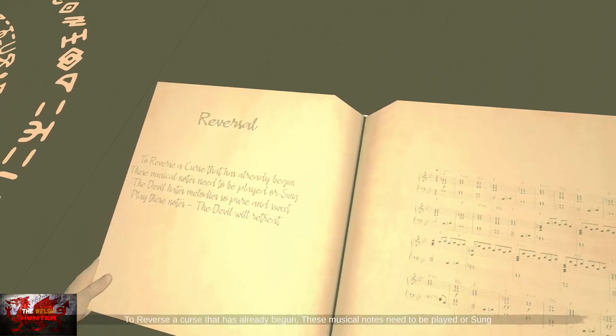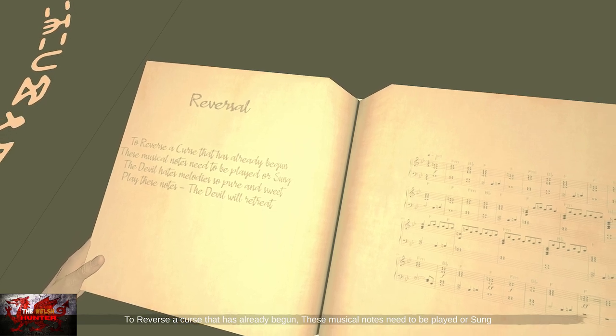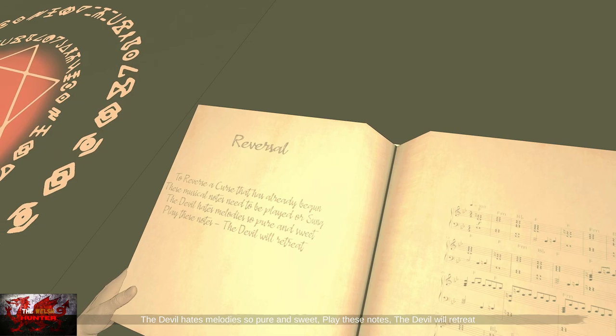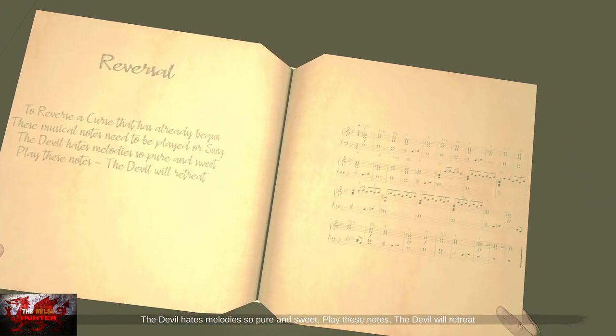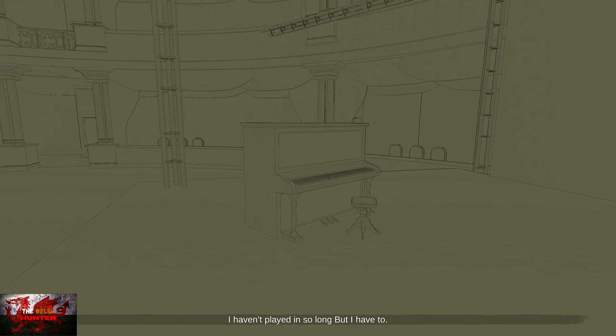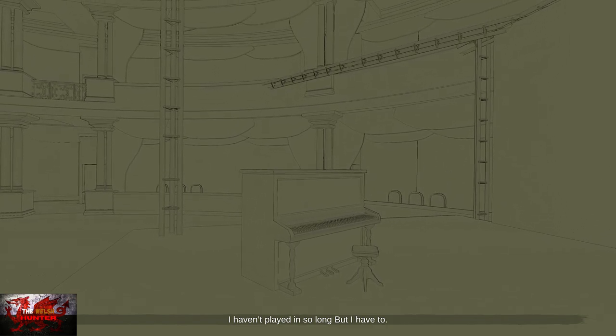To reverse a curse that has already begun, these musical notes need to be played or sung. The devil hates melody so pure and sweet. Play these notes, the devil will retreat. I haven't played in so long, but I have to.